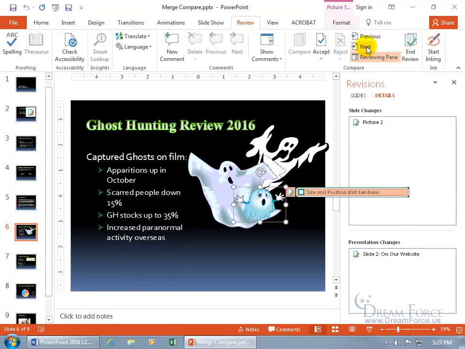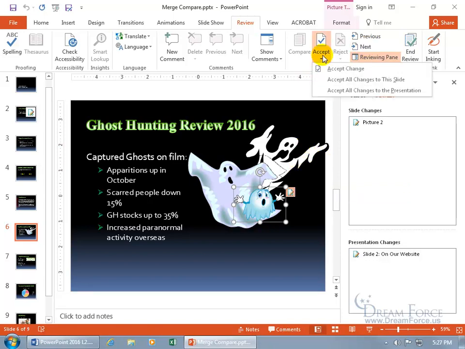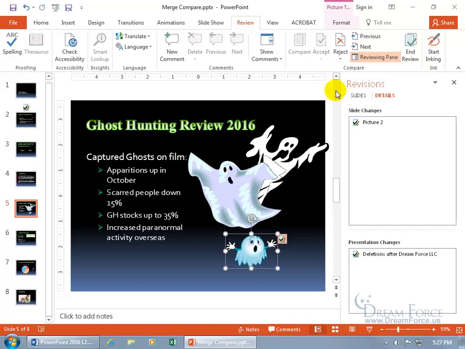And as you go through all these, in fact, if you trust Mr. Humphreys completely, you've been through everything and you haven't checked each one of them, but you liked all of them, you can click on the accept drop-down arrow and you get some choices. You can accept the change here, just the instance of it. You can accept all changes to the slide, so if you have many instances of changes on the slide, or accept all changes to the entire presentation. Select all that and everything's checked. You got the deleted website slide.